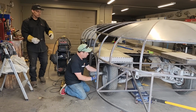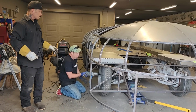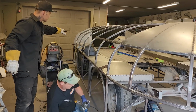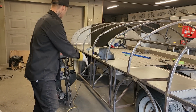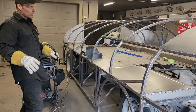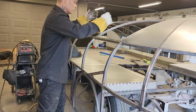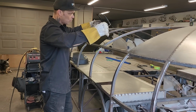Hello. Doug's taking the front wheel off right at the present moment. The reason being is I want to put a sheet of metal on the side of it for a visual. We have it all capped all the way along. We've got the wheel well put in place. We've got it capped all the way from the back to the front. What I'm thinking is I should be allowed to put a piece of metal on it now, and the reason being is, as I've got that capped, we can put a sheet of metal on, get a visual going, see how it's going to rock and roll, see how it's going to go.